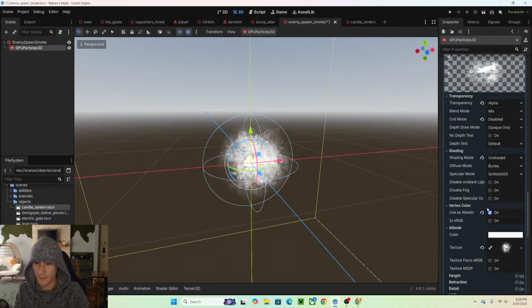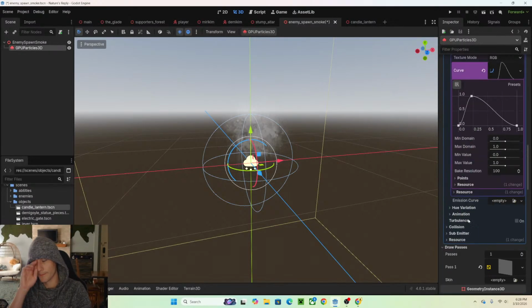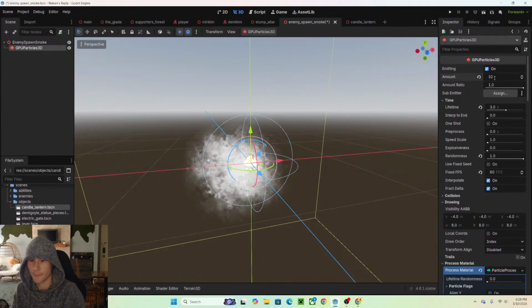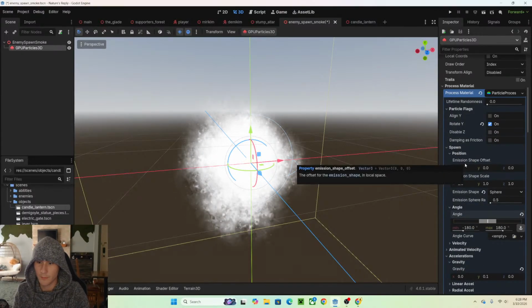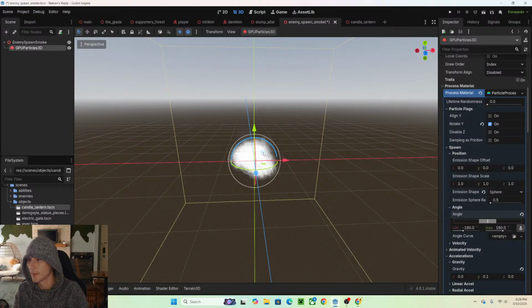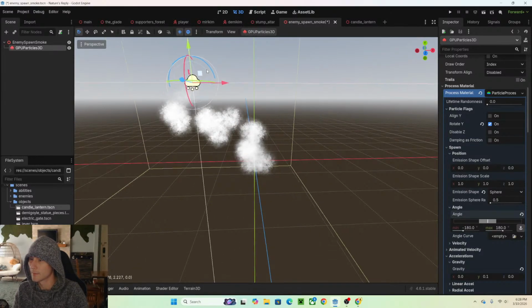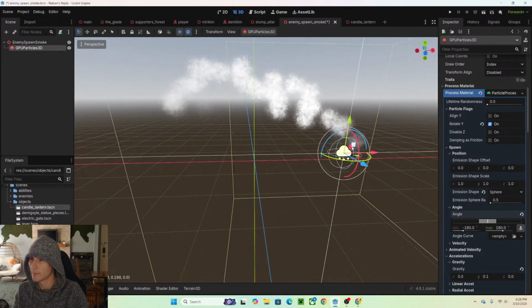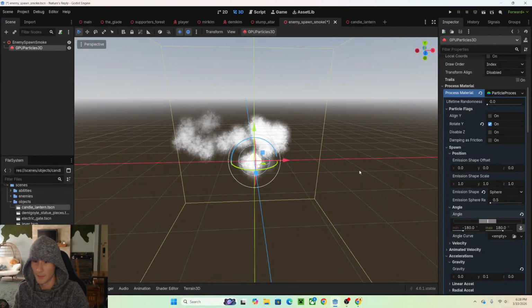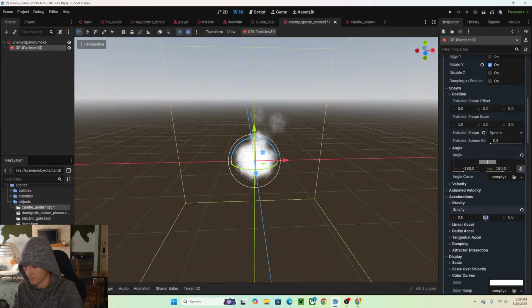Okay, so I have keep scale on, right? Yep, keep scale's on. Let's turn this back to like 32. What else did I want to do? Yeah, so that looks good already when I move it. I think I'm going to get rid of the gravity, or the acceleration upwards, something like that.